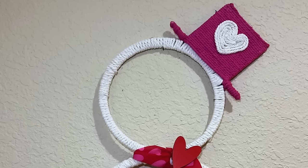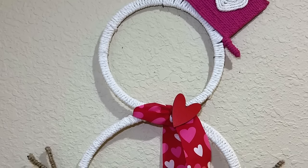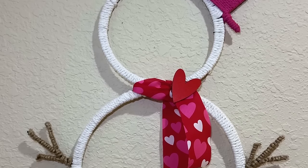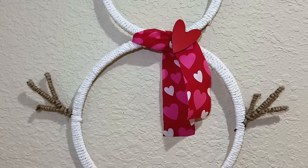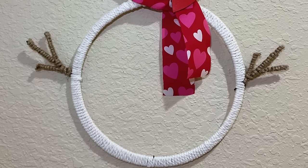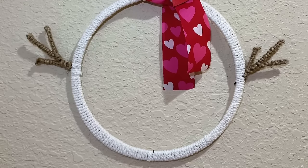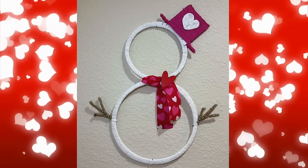And this is how mine turned out. I already have it hanging in my entryway. I think he's super sweet. Definitely got a little touch of Valentine's Day with that pink hat and that really cute red, pink, and white heart scarf. And I love the texture of him. This is probably my favorite way that I've ever DIY'd this wreath form. I think it turned out really cute.